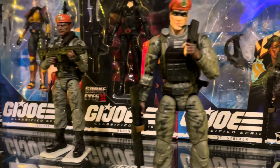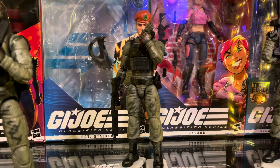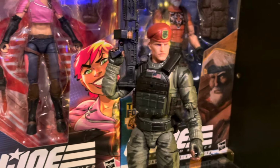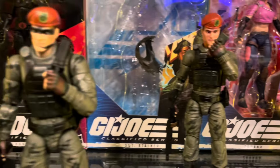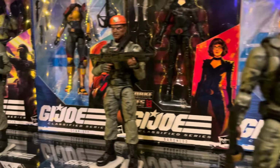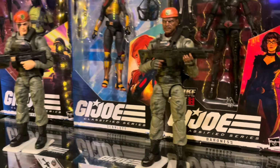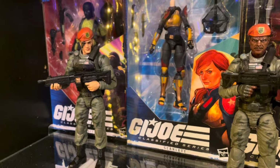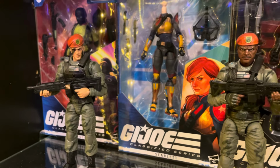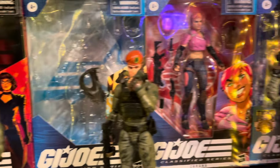And then I took the grunt Kevlar vest, I RIT dyed them all black and made them all uniform. And the nice thing about it is the RIT dye does not affect the name badging and the flags. Some of the things that were painted on it, the parts that were not brown, continue to be green. So everything comes out really nicely. And by the way, there's a stalker figure. It's many of the same people. Like there's a Dusty, and I'm going to show you how I RIT dyed Dusty to make him look like a different character. And then we've got Flint, we've got a Grunt, and we've even got a Duke.